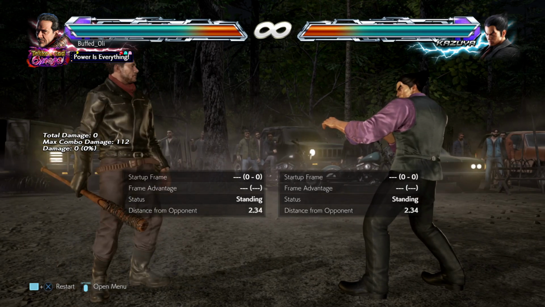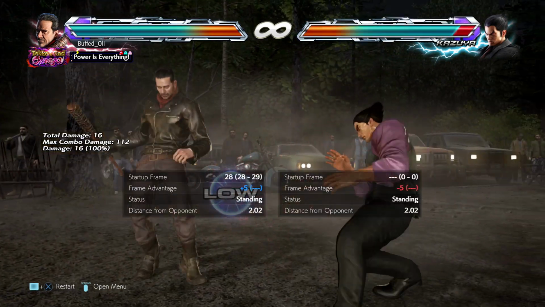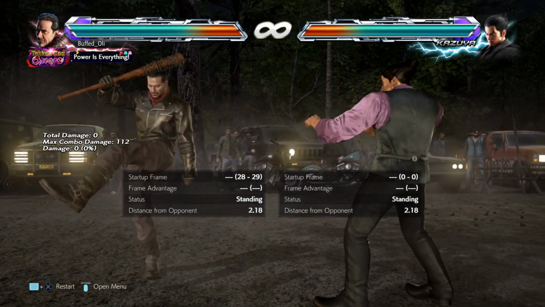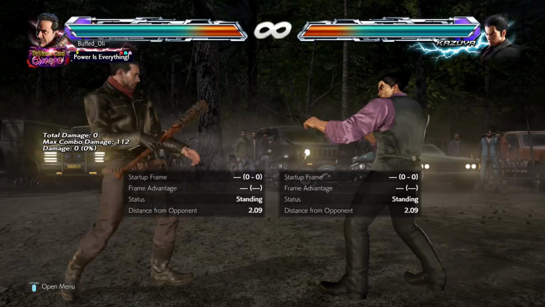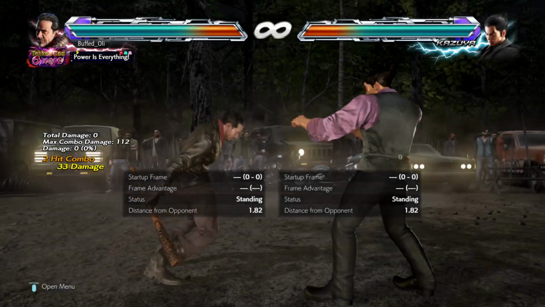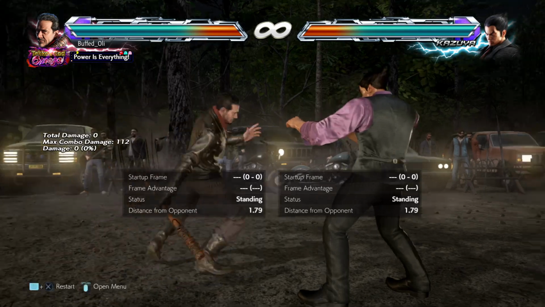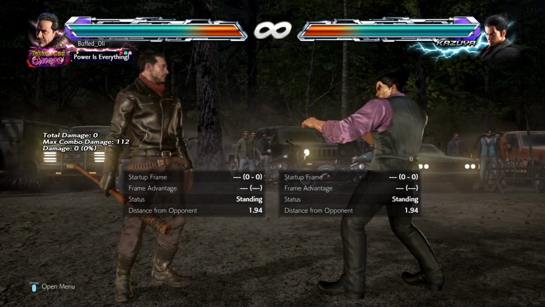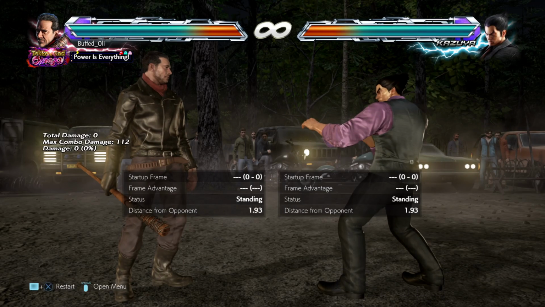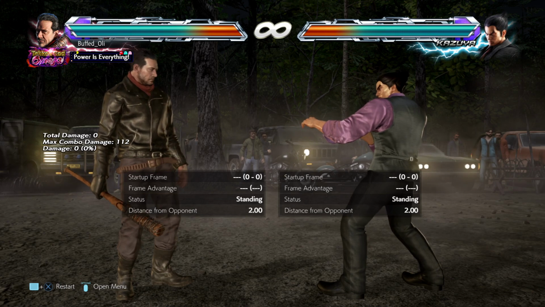And then he has his forward 2+3. It has less range than the down back 4, but it's evasive. So yeah, he can do a little sidestep and all. So you may be seeing this sometimes as well, I don't know. But yeah, I thought I'd mention this one. What else can I say?